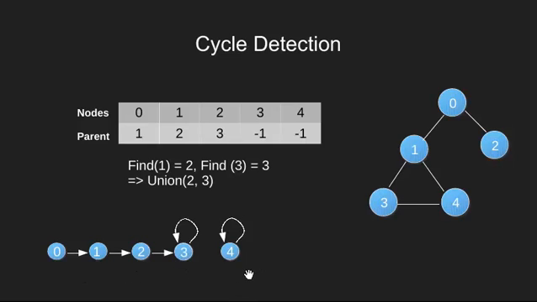Next we take this edge connecting node 1 and 4. We do find of 1 and it gives 3, and find of 4 which gives 4. Since both belong to different subsets, we do a union of the two sets. Union of 3 and 4 will be like this and the merged set would now be represented by 4. We also make 4 the parent of node 3. Now we are only left with a single set.